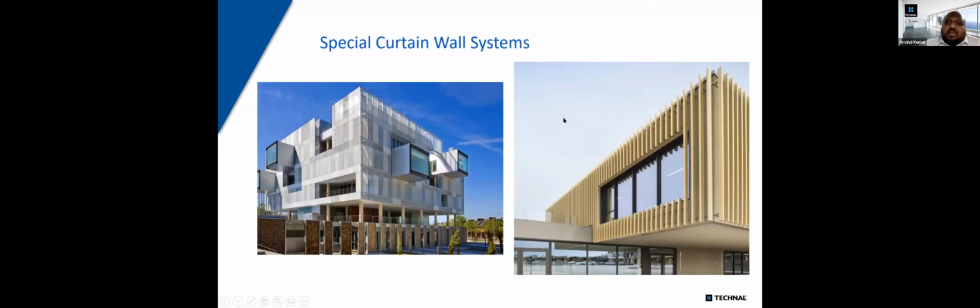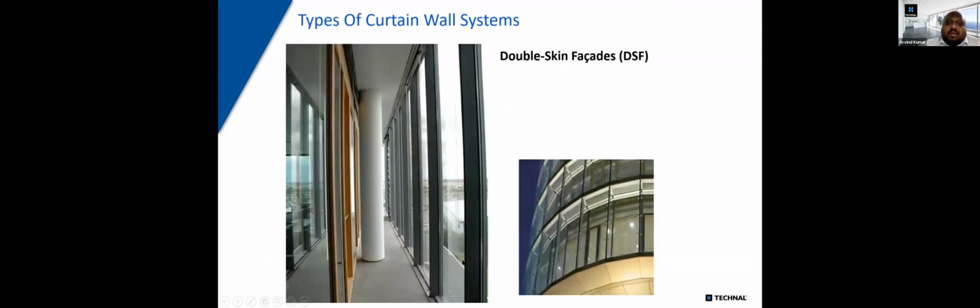So let's see some of the special curtain wall systems which are available in the market. So this is the double skin facade image which I just showed earlier. As you see here, this is the space which you essentially lose, but of course this place is accessible. People can use the space, but the double skin facade is one of the images from our projects where we realized a very good payback, especially in terms of our weather conditions. And there, I don't know if you're able to see it, but you can notice the active ventilation system, which is connected to your BMU.